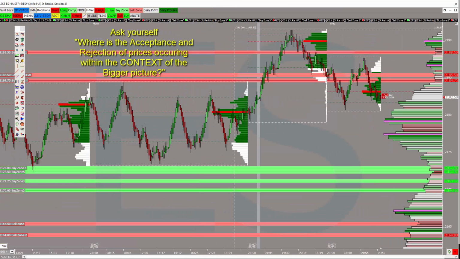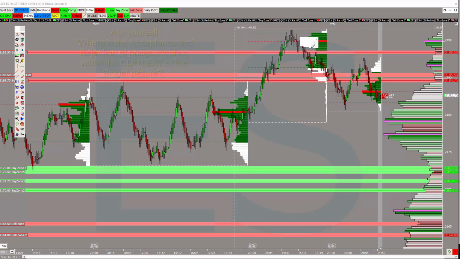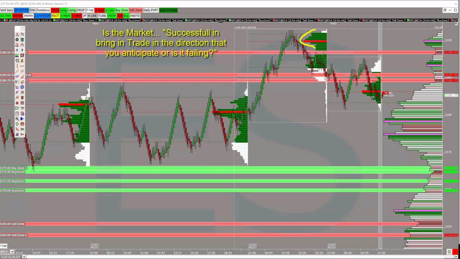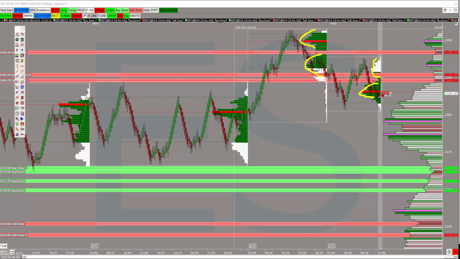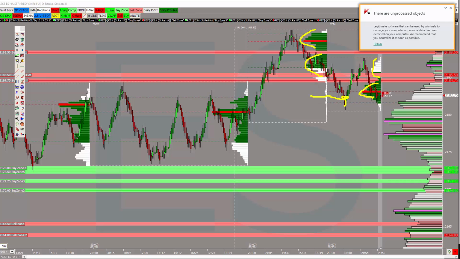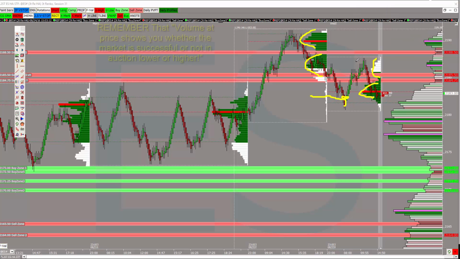Well, we had some acceptance here higher. So we had acceptance in this range and then this range yesterday. Now what the market has done overnight, well, we accepted here, but now we're accepting lower. So this is already good on the ES because it's still proving to us that it actually wants to move lower. So notice how I put it together.